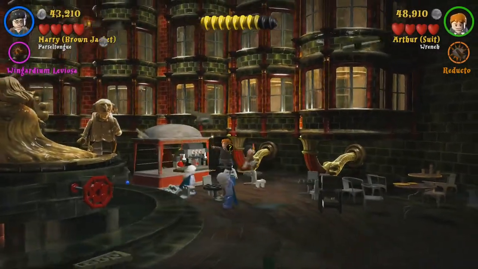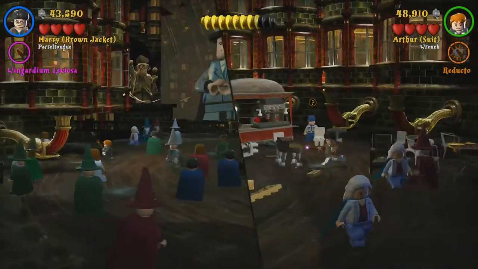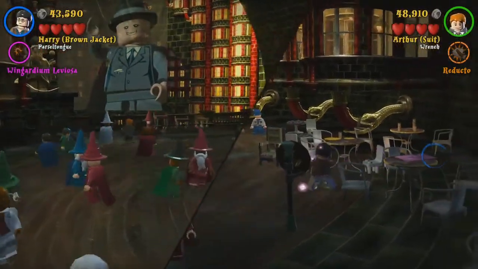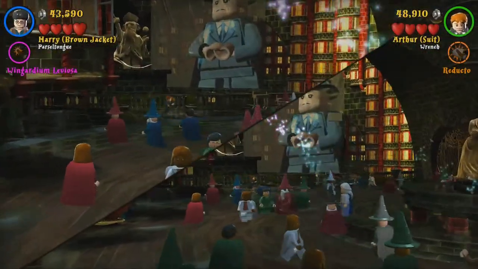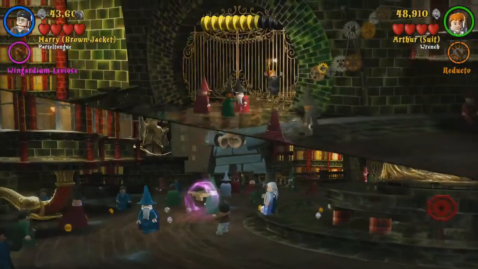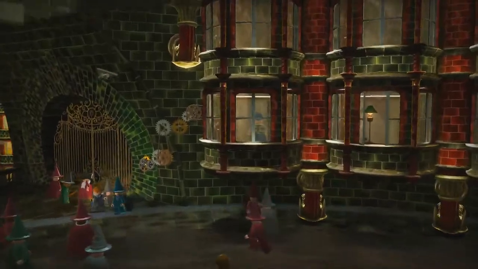Well, we gotta talk to him. He has a question mark on him. He does. I don't think we can yet. I think you need focus or whatever it's called. Occlumency. Okay, what are we doing here? I think we're just going through the door. Although maybe I'm wrong. I am wrong. There's something else we have to do here. Oh. You did it. I suppose I did.